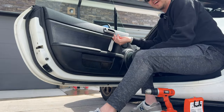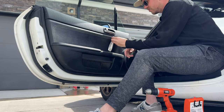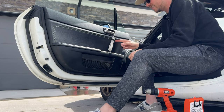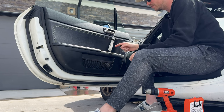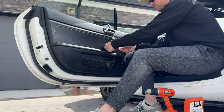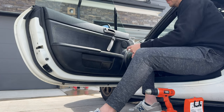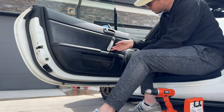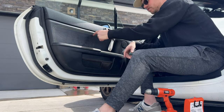By the way, before you tighten it down fully, you want to make sure the long part of the disc is facing up, which I did kind of accidentally. I forgot to check that step, but that is a step Jackson wrote in his instructions. So fortunately I did it right. And when you tighten it down, you just want to make sure the strap is about 60 degrees, basically following the line in the door card. Sweet, the strap perfectly matches the actual stitching.